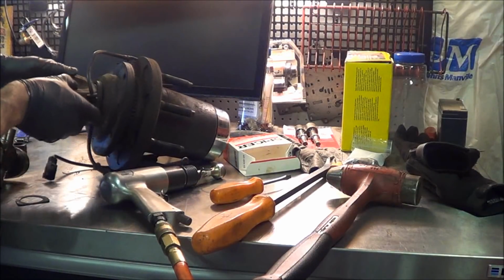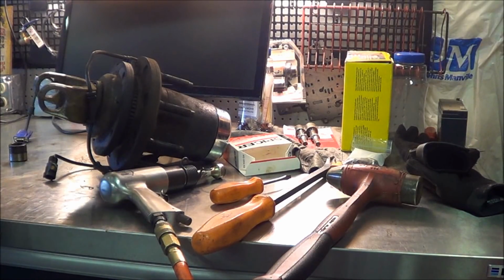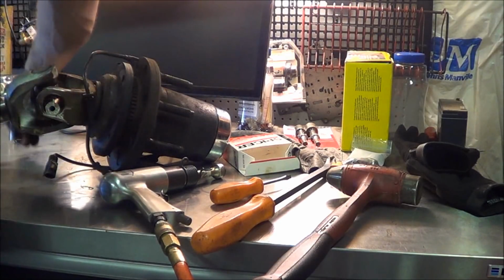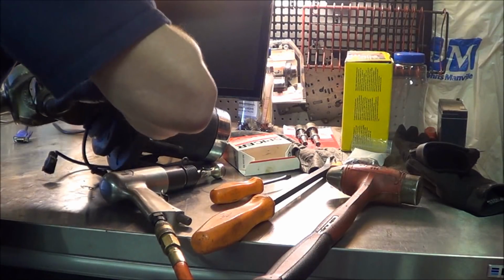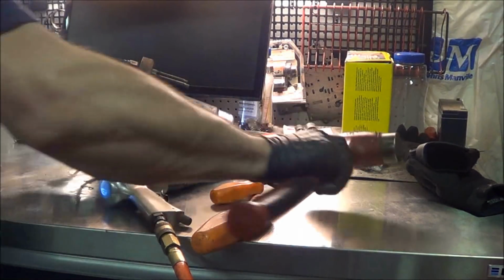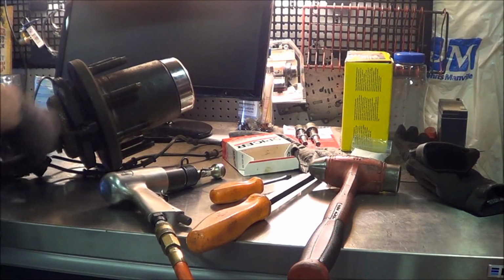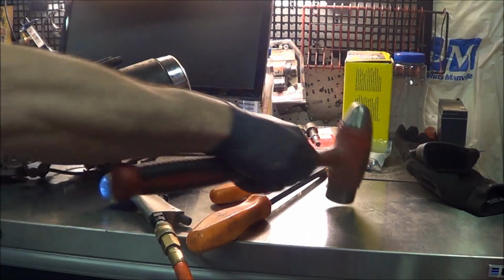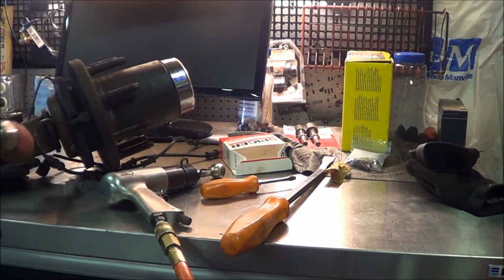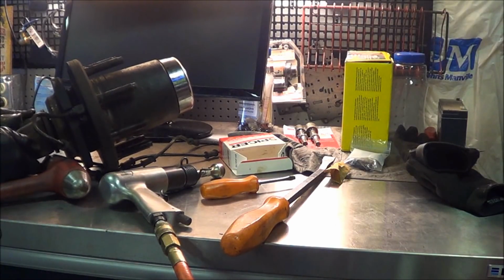Since this is kind of like a hybrid Dana 60 and American Axle, we've got to use these shims on the inside here. So it's just something else we've got to stick in place. Yes, I have a vise that I could probably do this in, but there's too much crap over by it right now.